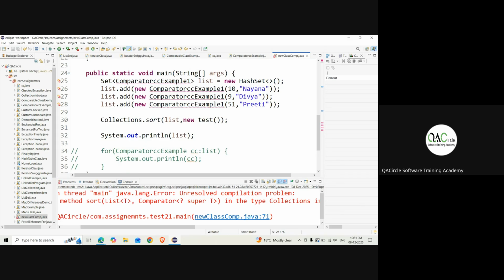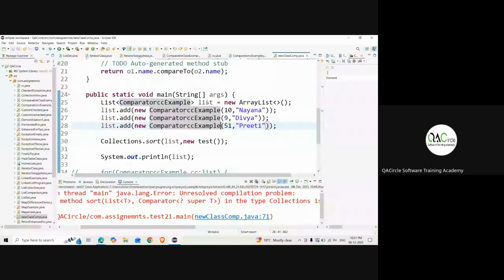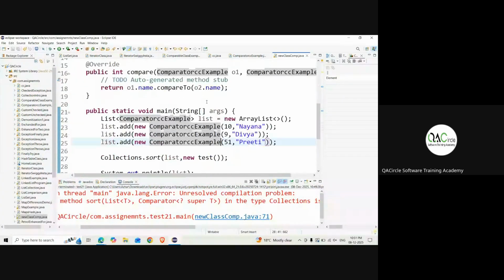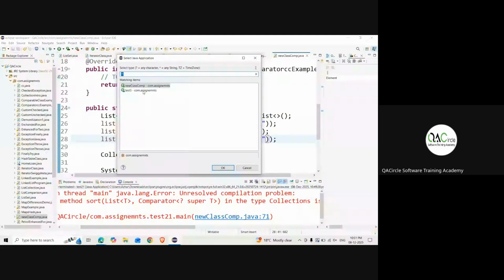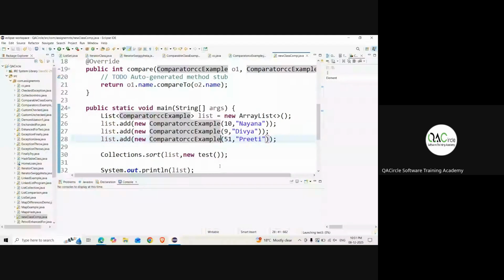Maybe I can try with this only. Like let's say list, array list. So instead of compare example 1, I can use the comparator example 1. Good. I'll try to run this last time. If not, it's all right. Got the concept.